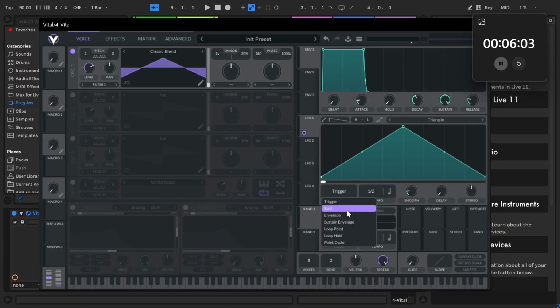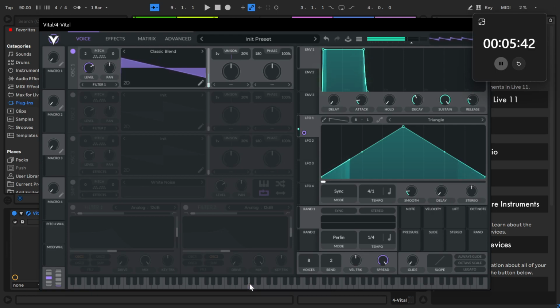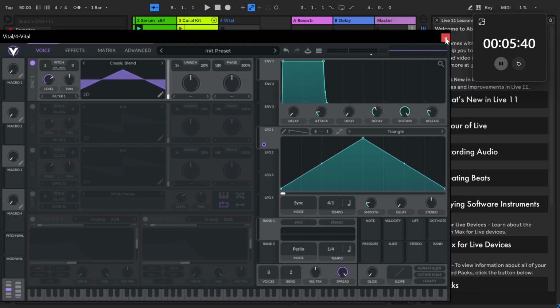Well, no, not trigger mode. We want like envelope. No, what's the mode? Is it sync? Yeah, it's sync. I want to change the tempo down to be slower. Maybe fourth. That's the idea.